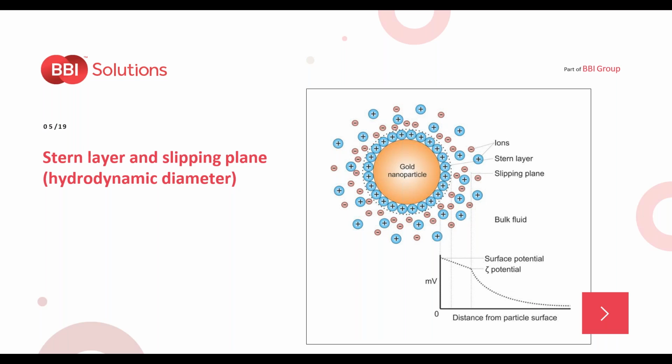At a certain point, as the particle moves through the solution, there'll be a distance from the gold nanoparticle where the ions and counter ions won't be moving in such a way that they're just associated with the gold nanoparticle. This is referred to as the slipping plane. The slipping plane is what we use for the measure of zeta potential. The difference in charge between the particle surface and what exists at the slipping plane is referred to as the zeta potential. It's also worth noting that when we analyze the particles by dynamic light scattering, this distance from the center of the gold nanoparticle to the slipping plane is the hydrodynamic radius of the particle, and that is what is used as a description of the measure, the Z average, as reported in the DLS analysis.